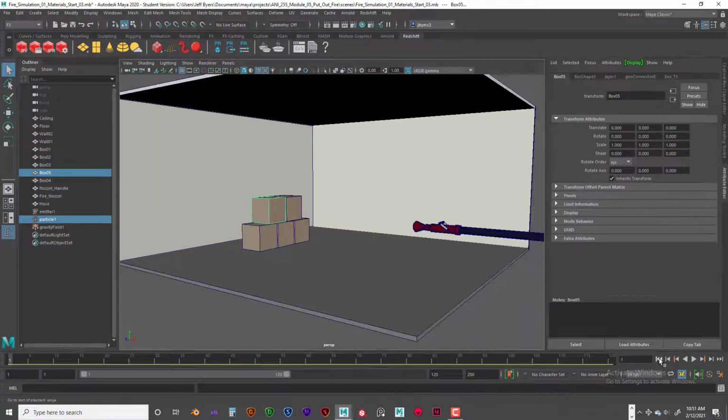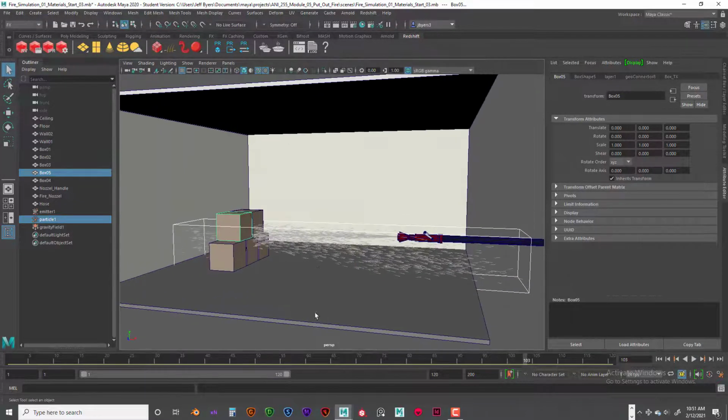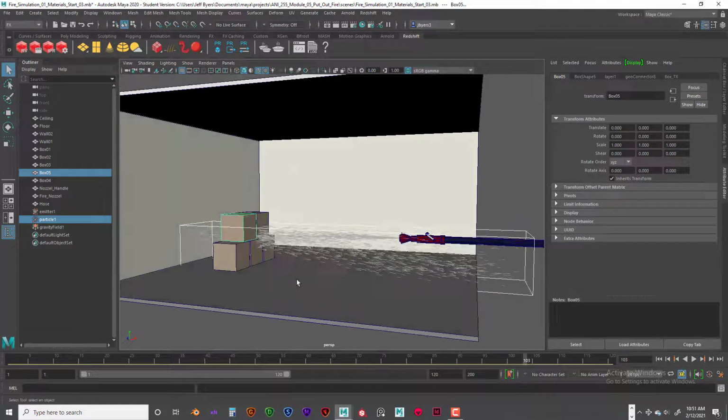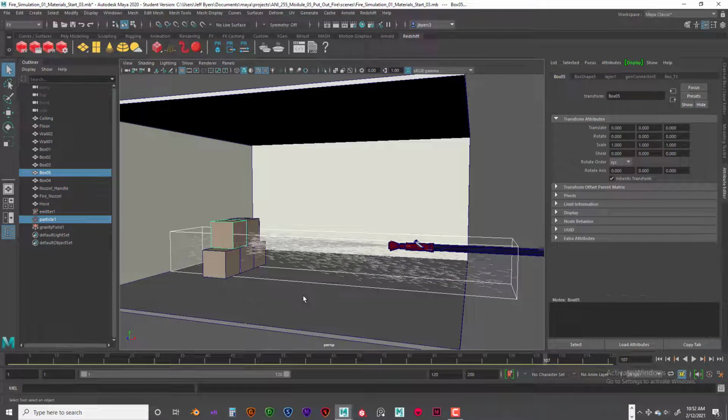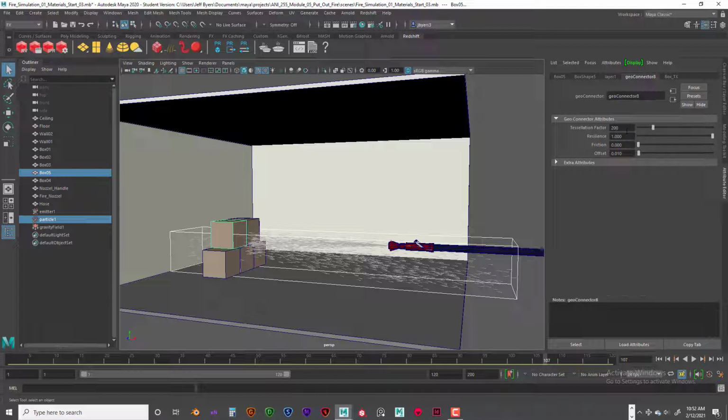All right, so now we've got what this is going to look like. We've got a geoconnector that's not working, obviously. And we've got particles hitting the back, which is cool. Now the particles are really moving, so we kind of want to slow that down a little bit. With the geoconnector, we don't see it here in the outliner, but we see it here. So let's turn the resilience down to something like 0.15. We've done this before. And friction up to something like 1 and 1. Let's take a look at what that looks like.